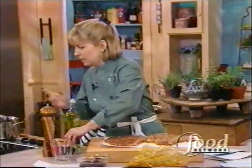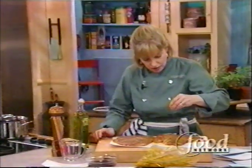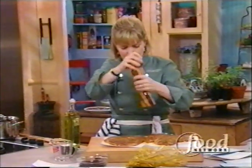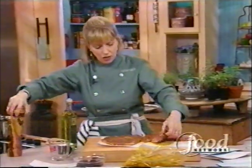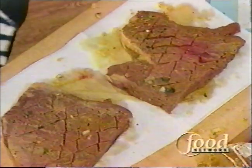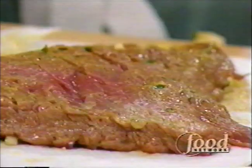Okay, I'm going to reseason this and get it on the grill pan, which looks to be very, very hot. Here we go. A little pepper. You could make it, probably me, knowing me, I'd make it even spicier. You see that little yellow color sort of around the edges? That's from the turmeric. Understand the turmeric is also very helpful in digestion. And it's used often in Indian recipes.